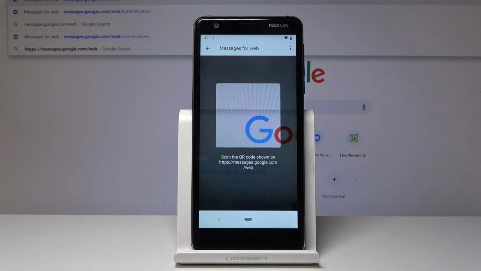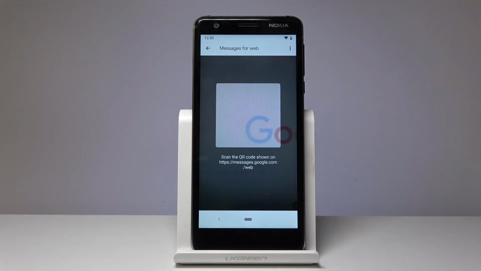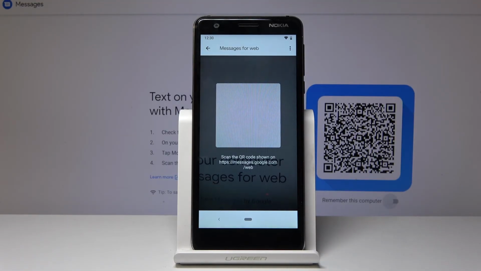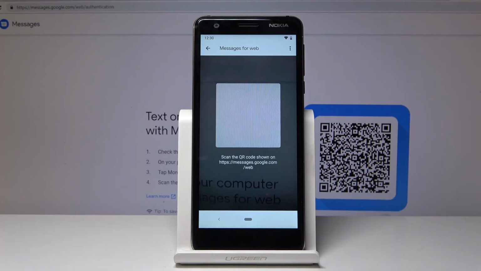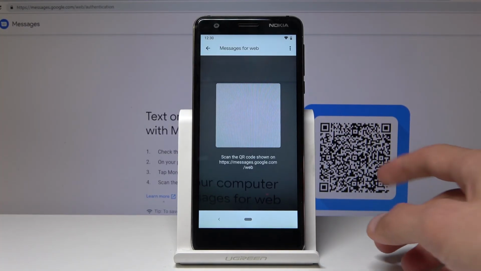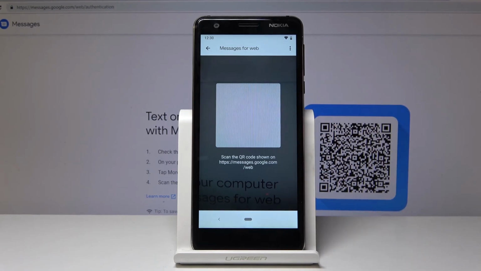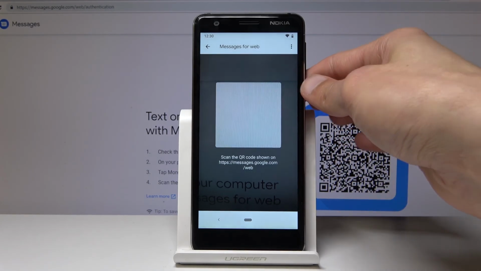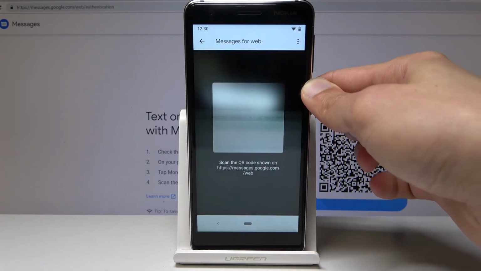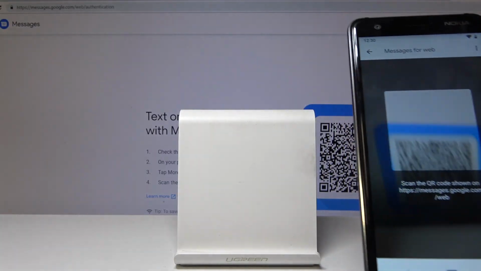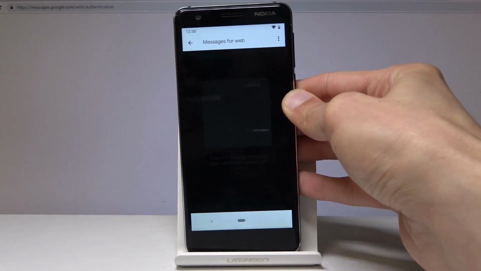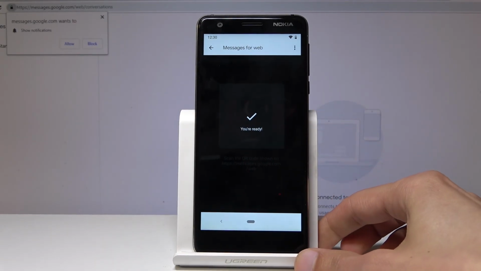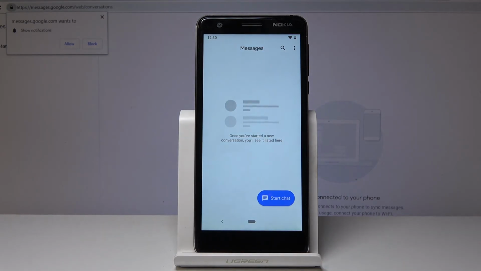So okay, as you can see now it's typed in, or barely can see it, and what you get is this page right here. Okay, and you have a QR code right here. What you want to do is just take your phone, which right now has a camera on, as you can see, and just get over the little QR code, let it scan like it did right now, and it will connect to your phone.